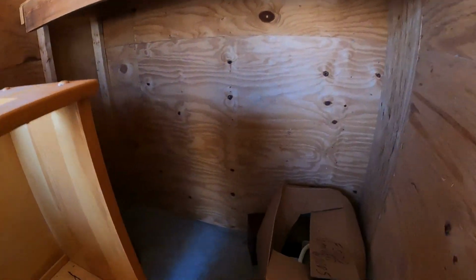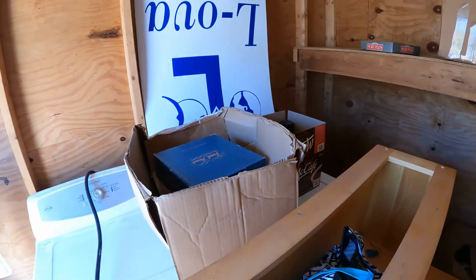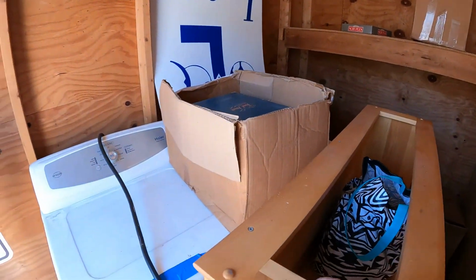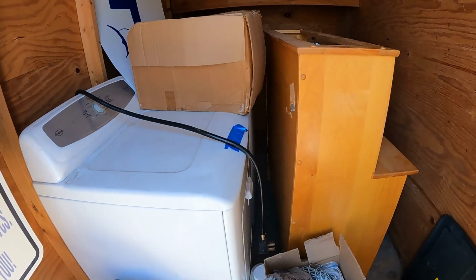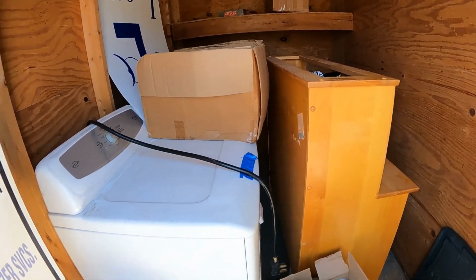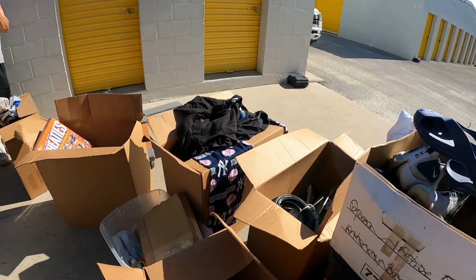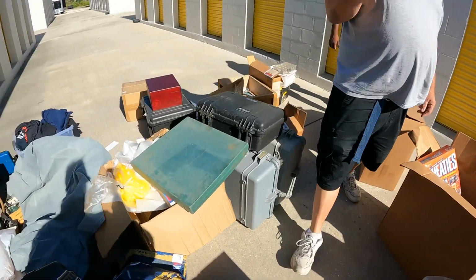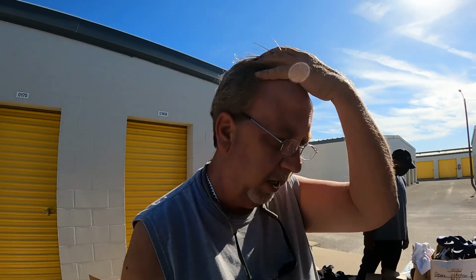Yeah, pretty much. The rest of it is miscellaneous. All right, so what do we got? We're keeping it in. Are we done in there? Food in there. Gentlemen, hey, what are we doing about the food? All right, so let's sort and figure out. Food and trash. All right guys, we're gonna sort through this stuff, figure out what we're gonna take, what's going in the trash, and then we're gonna get out of here.